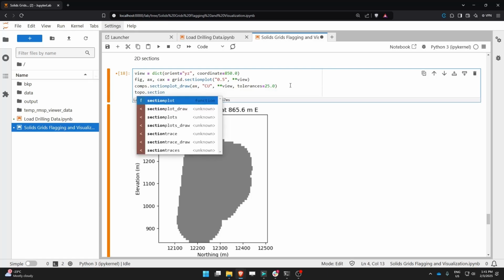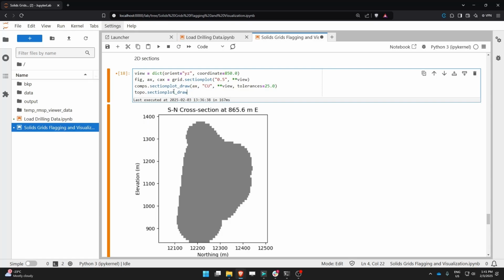topo.section plot draw. You're gonna see that section plot and section plot draw, just like view 3D, is also available for all the spatial objects within RMSB. So we already know that we can plot the axis. We want to use the same view, and I want to specify tolerances for the mesh. In this case, I'm going to use the same as I used for the composites.